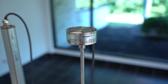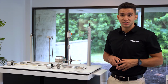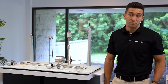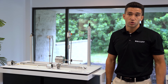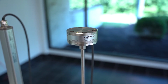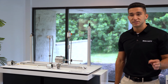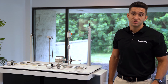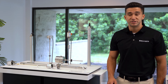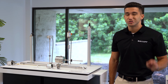Here's what we call our rugged or special duty in-cylinder rod-style linear position sensor. This is a K-style, compact, fully stainless steel housing that's designed to be bolted into the hydraulic cylinder. This bolt-in design provides unmatched protection against damage caused by mechanical impact. This design, along with the non-contact magnetic working principle, prevents wear and ensures almost unlimited service life. This sensor offers a high degree of reliability and precision even under the most extreme ambient conditions. Balluff's rugged linear position sensors are available in protection classes of up to IP69K and for high pressure cylinder applications of up to 1,000 bar. Environmental ratings for this analog interface configuration is IP68 for the cable version and IP67 for the quick disconnect versions. This product is well suited for industries like packaging, food and beverage, or any other industry where sanitation is going to be a high priority.